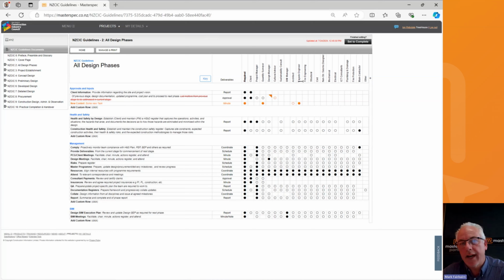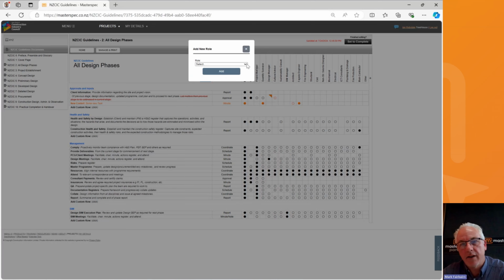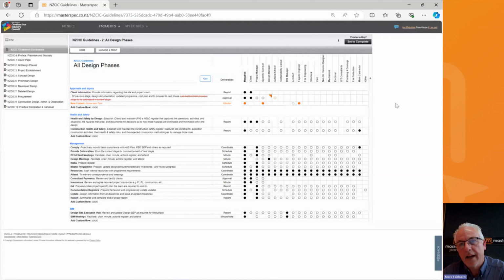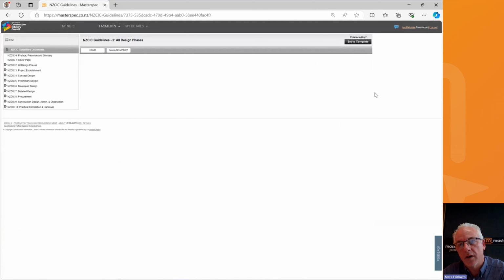You can also add further roles. So CIC has set roles that have been set up by the industry, but we'll realize that you might want to add further roles. That's the button here on the end. There are, I think, another 15 odd roles in here that you can go and select. So if I want to add a town planner, I simply select it, add, and it will add it to the roles along the top.